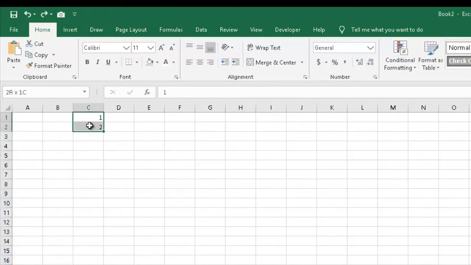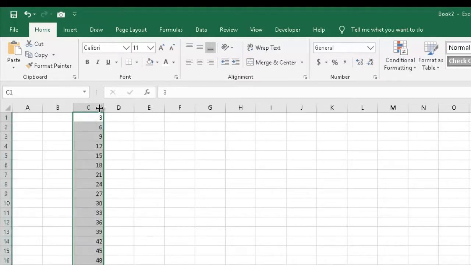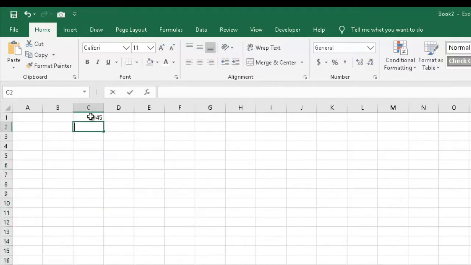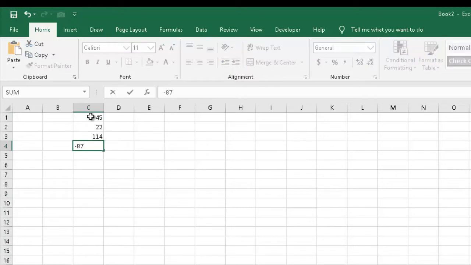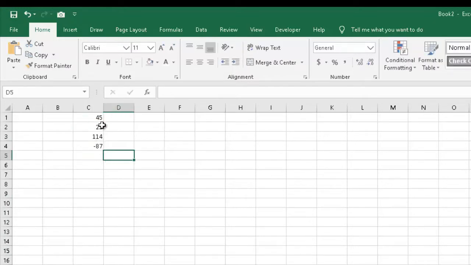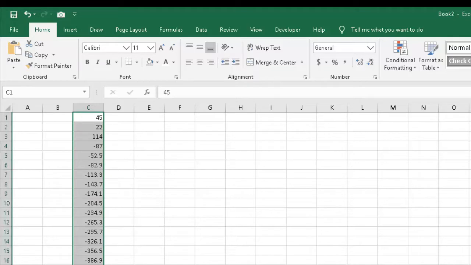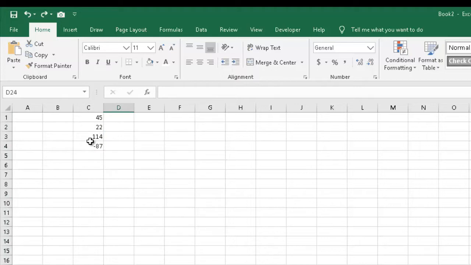The important thing is to make sure you show Excel what pattern you want. If you do just the 2, then you're not going to see the pattern, and likely if you do the 1, it's just going to go right over the 2. If I did something like 3 and 6, this is going to give me all my multiples of 3. Those are your times tables right there. So it can find patterns even when there doesn't seem to be a pattern. Like if you put in really weird numbers here, it's the magic of Excel. It will find some sort of pattern. Don't ask me what it is, I'm not smart enough for that. But Excel can do that. So it's very good at figuring it out.